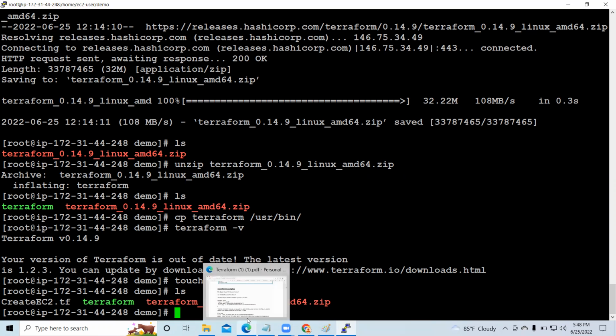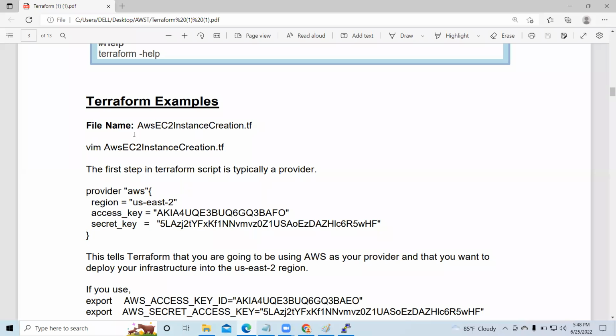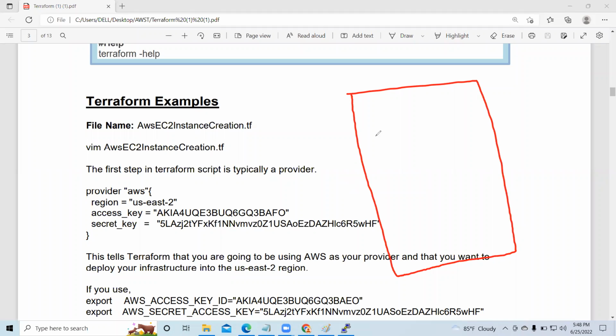Now see here, guys, this is the Terraform file. Here, you have to mention what your provider is, whether it is Azure or AWS or Google Cloud, OpenStack. Just mention the provider and the resource, guys.